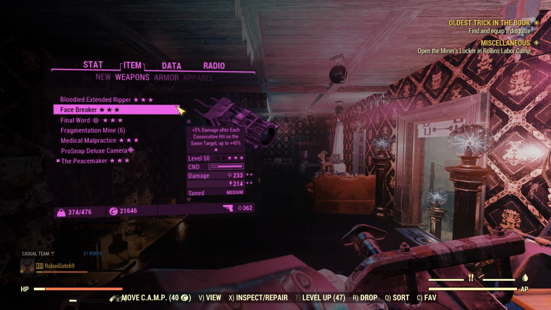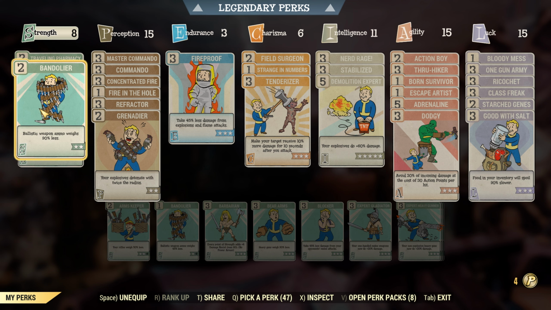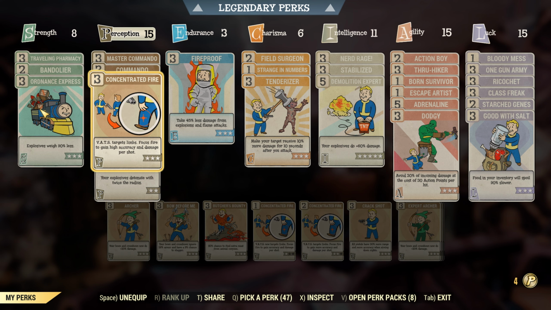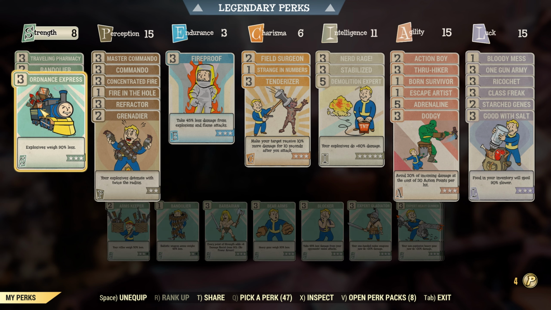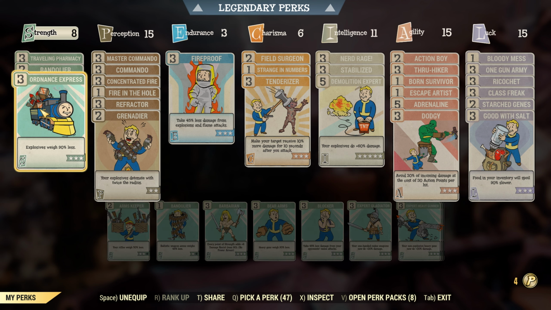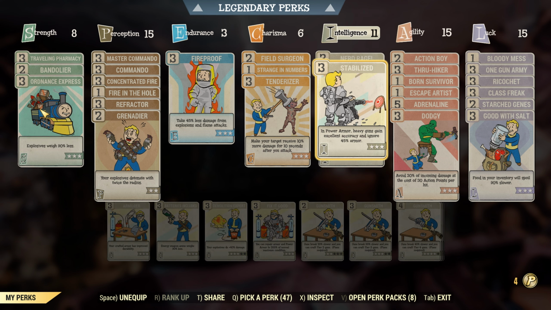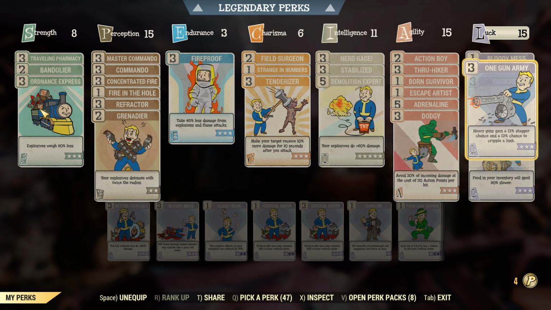And I'm getting kind of tired of doing grenade launchers, but I'm just going to do it anyway. So the build is traveling pharmacy, bandolier with Ornette's Express. We got what the fuck? Oh wait, this build was the... These perks don't matter. Grenadier is the only thing that matters with Ornette's Express, and demolition expert with stabilized. Like, this is another one of the thrown together ones.